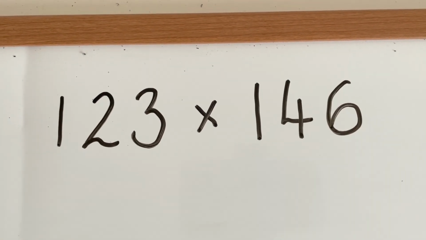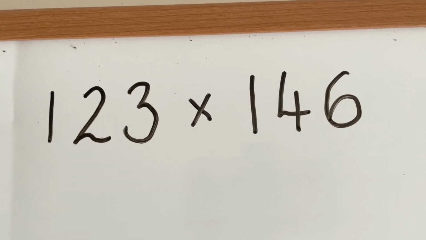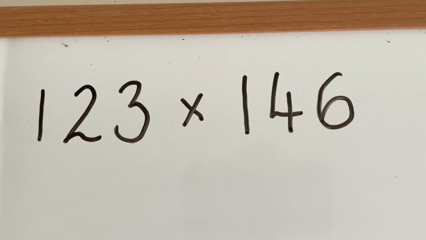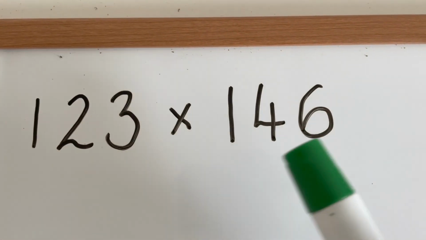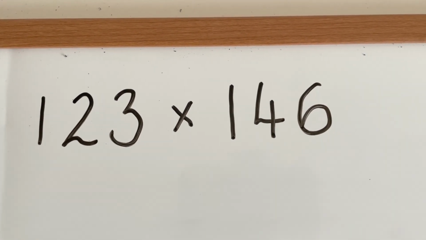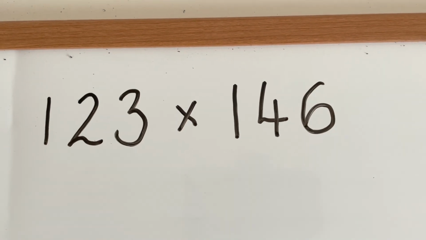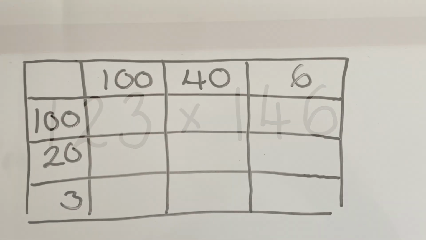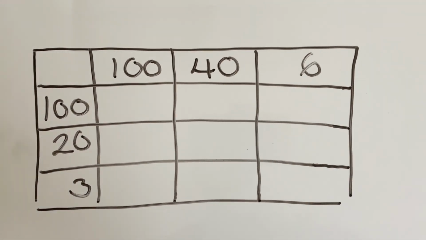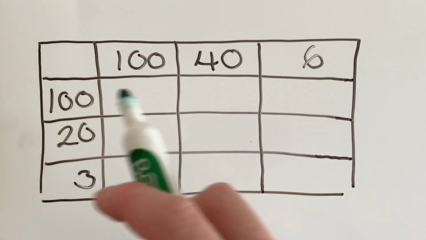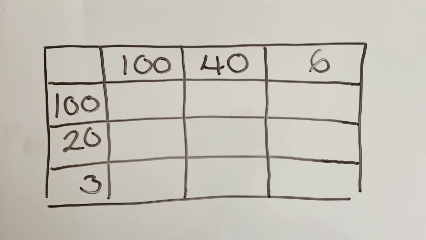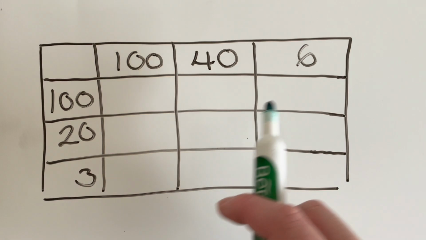We're going to have a look at this example now, because grid method is a good way to multiply really big numbers. So we've got 3-digit numbers here. Now we haven't done any of this, so this is something new, but we're going to use our grid the same way to complete the problem. As you can see, I've got my grid, so I've got 146 at the top and 123 down the side. So we're going to start with this top row.